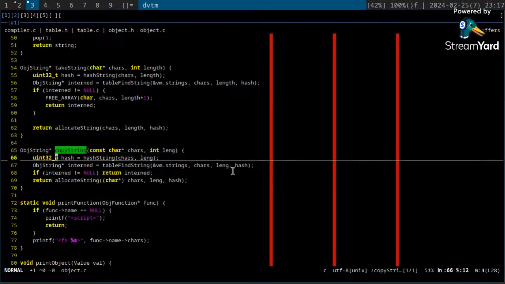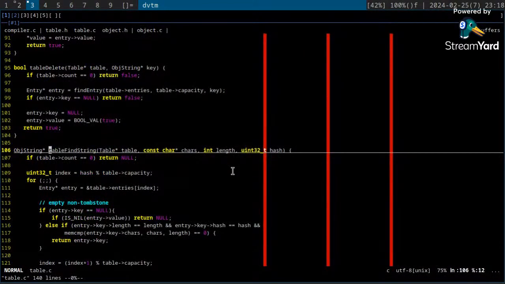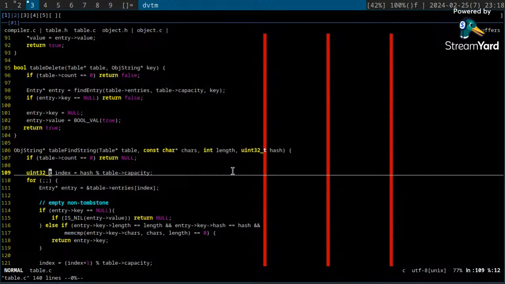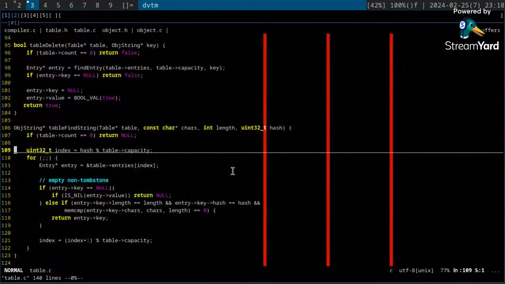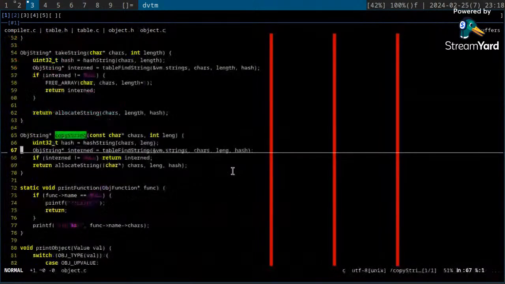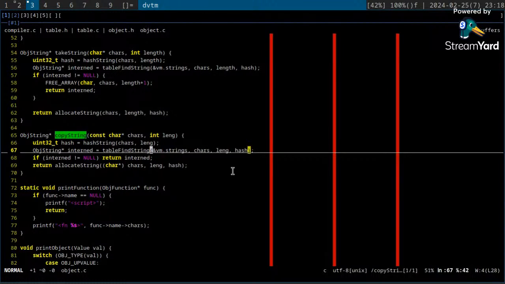Okay, by right, should be able to find the string in here as an intent string. So let's see. Okay, object.c. Okay, the hash is the same, but the intent string is obtained from vm.strings.